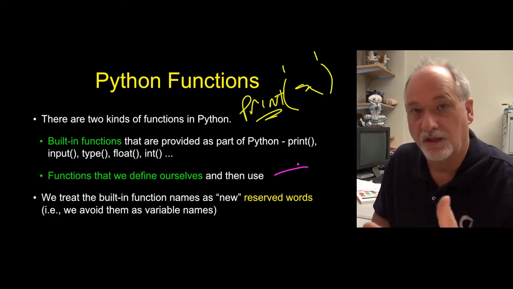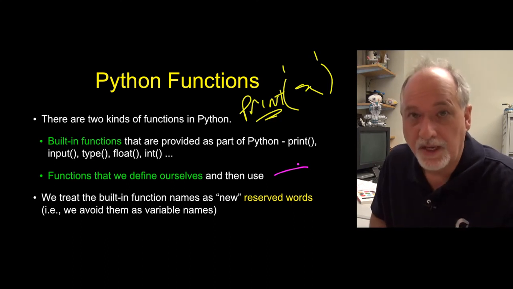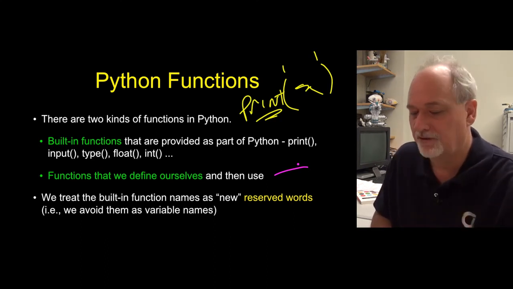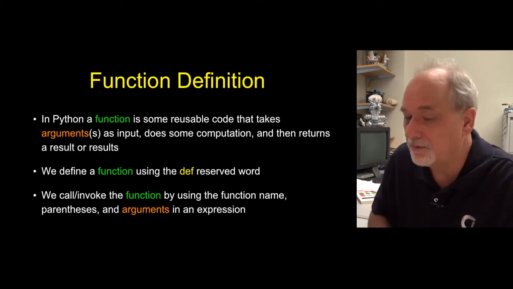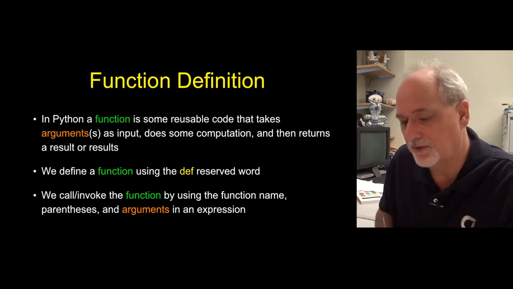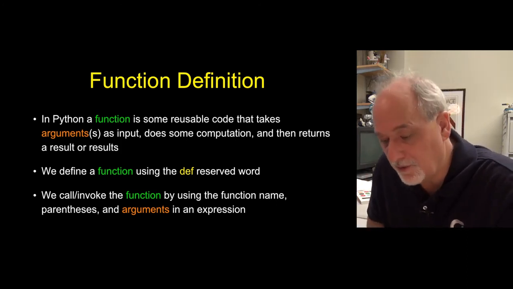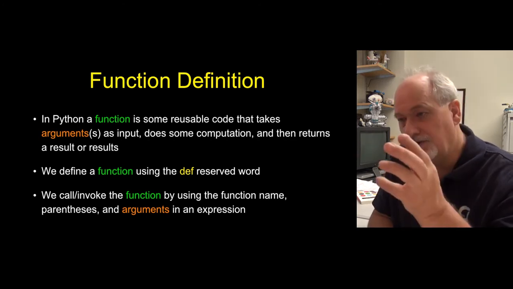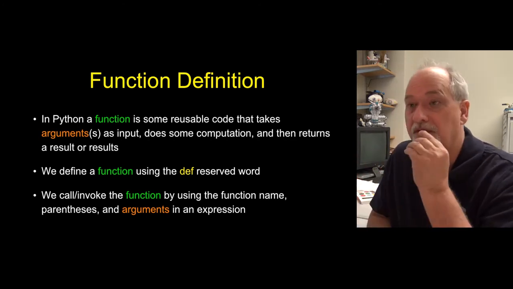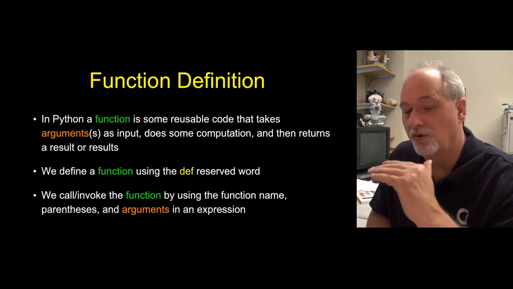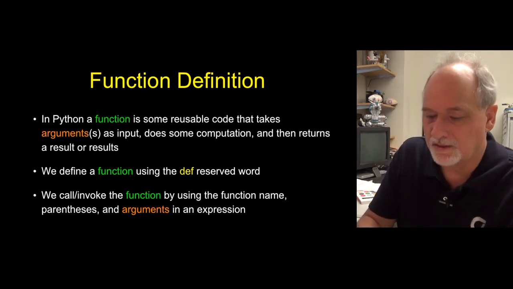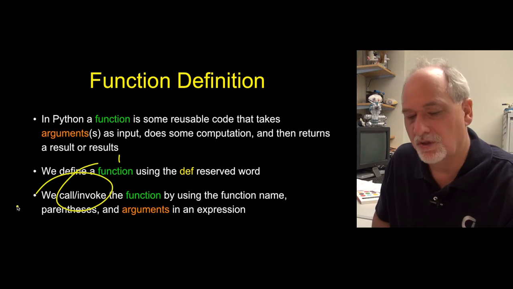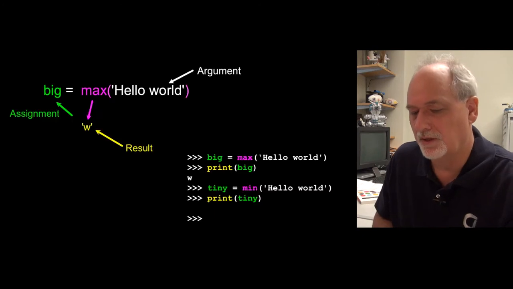In effect, we can create new reserved words of our own making that extend the Python language after we define the function. So it's just this bit of reusable code that takes some arguments. We haven't seen any with arguments. There's a little parenthesis, and we'll see how that works in a bit. We define using the def keyword, and then we invoke it. There's the defining phase, which actually doesn't run the code, it just remembers the code, and then there's the invoking phase. You define it once and then invoke it 1 or more times. Calling the function or invoking the function, we think of those 2 things as the same thing. Call and invoke are just the terms we use. Most people just say call the function, but invoking it is perhaps a more descriptive way to think about it.